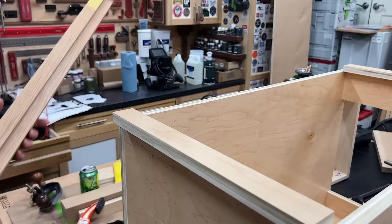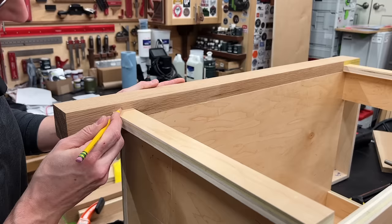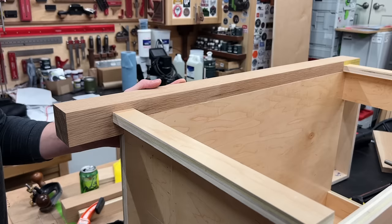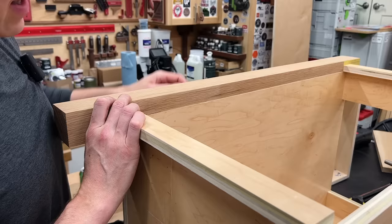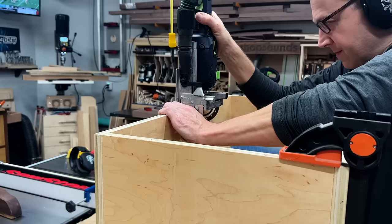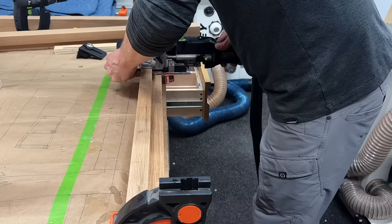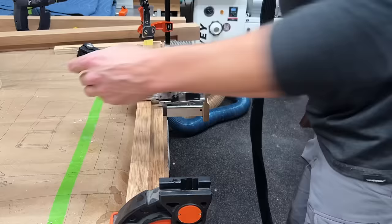Now the groove is squared off — it'll fit on the side of the cabinet, flush with the inside of the cabinet box. The face frame material will be thicker, so I'll have a three-eighths-inch setback. I want the distance from the bottom of the face frame to the bottom of the leg to be three inches, and that's exactly what we have. Then I grab the Lamello and cut some slots for the Clamex connectors so I can turn the screw and lock this in place on-site. I'll do the access hole for the Allen key too, then cut all the mating slots for the Domino and Lamello in the leg.